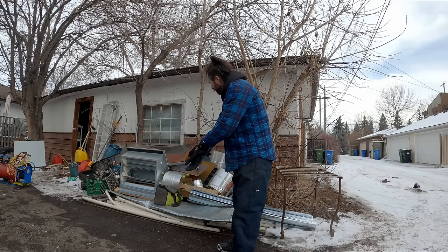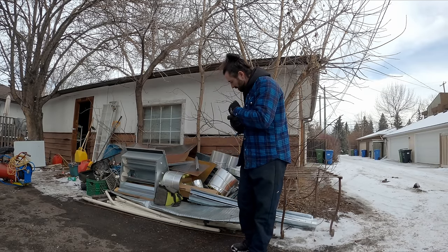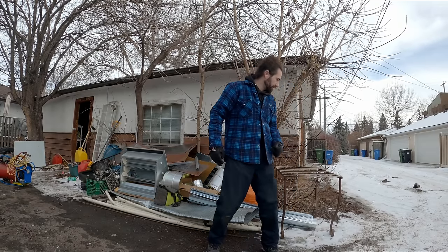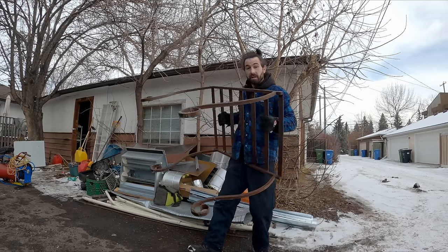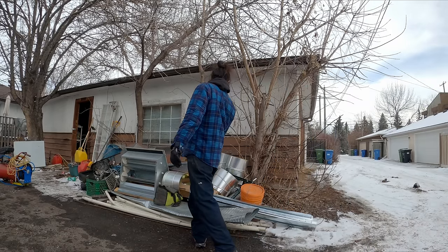I have a bit of a plan. So basically, I figure we'll just throw all of the definitely just getting scrapped steel into the trailer, and then all of the stuff that I want to try a little harder, or process or save, we'll put in the truck. So this one's going in the truck. Honestly, that rusty table would make a great Christmas present for my mom.